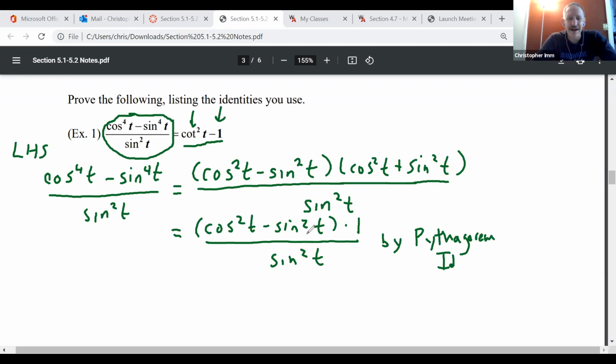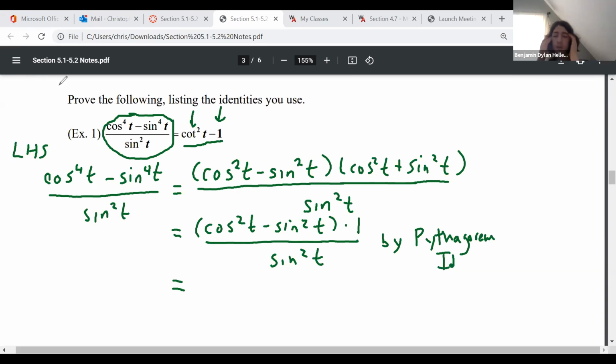If I had something like 1 plus square root of 2 over 5, couldn't I split that up into 1 over 5 plus square root of 2 over 5? So maybe I could use that sort of thing to split this up over the same denominator. So what do you think about that? How can we split that up over the same denominator? You need some help? Yeah, I'm not sure. Yeah. Okay, no worries. Okay, go ahead, Benjamin.